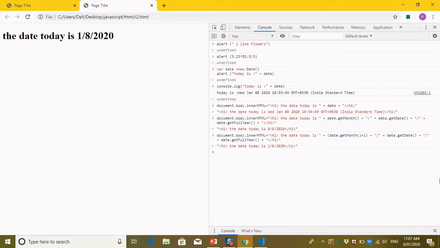Today is January 8, 2020. It might be confusing for you right now, but need not worry. JavaScript can be confusing the first time. Everything we did will be covered further in detail. It's just an introduction to the console.